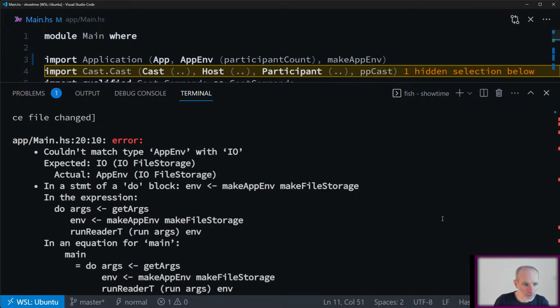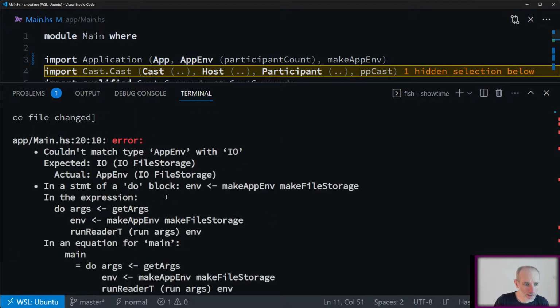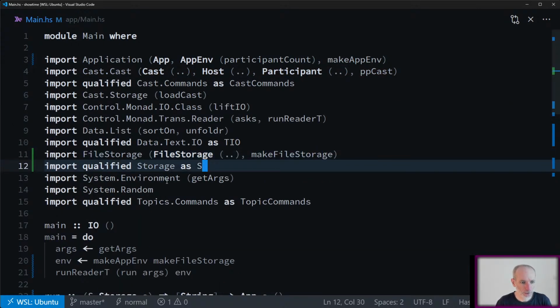What have we got here? So it can't match type append with IO. So it wants IO of IO file storage for some reason. I think I know why.